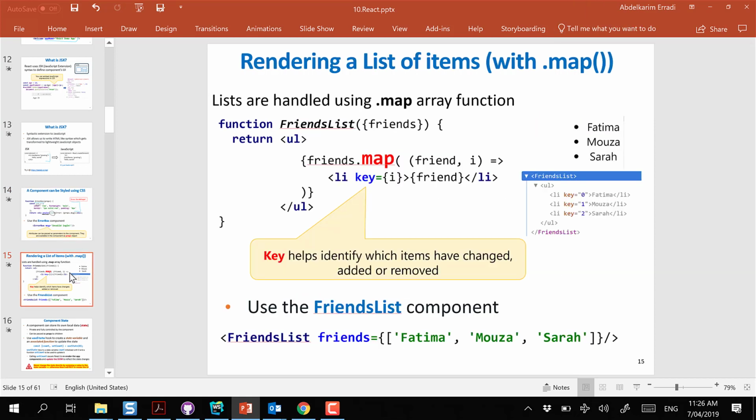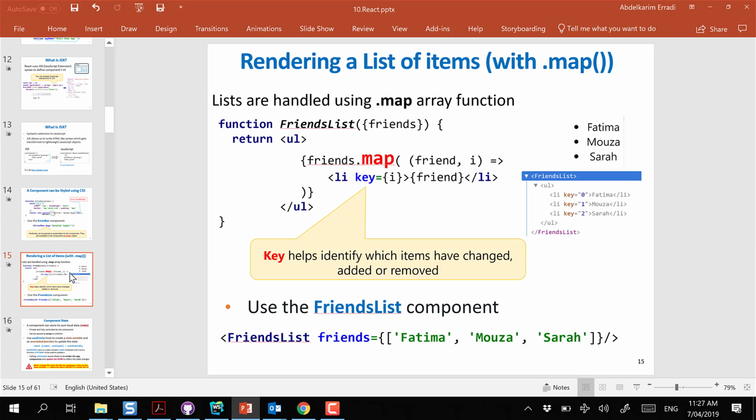Moving on, in components, many times we find ourselves displaying a list. For example, let's say we have a list of friends and we want to display them. The way we do that is using plain JavaScript. You know how to go through a list in JavaScript. So we go to friends, and I do friends.map, which means visit every element of this friend list.